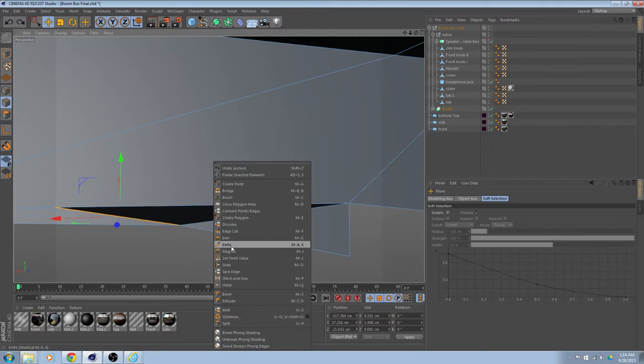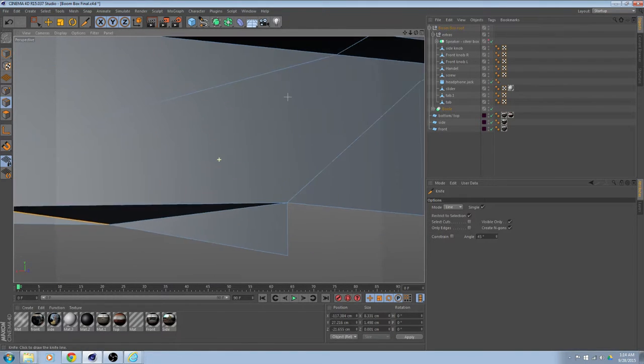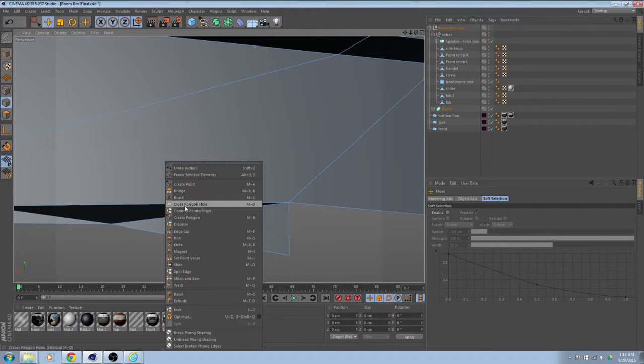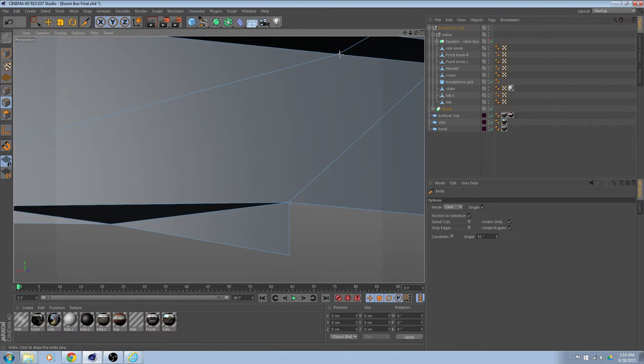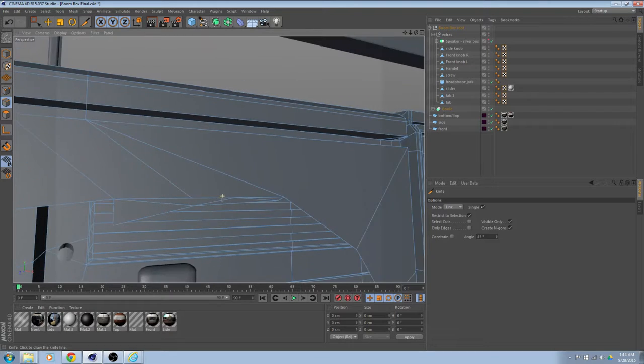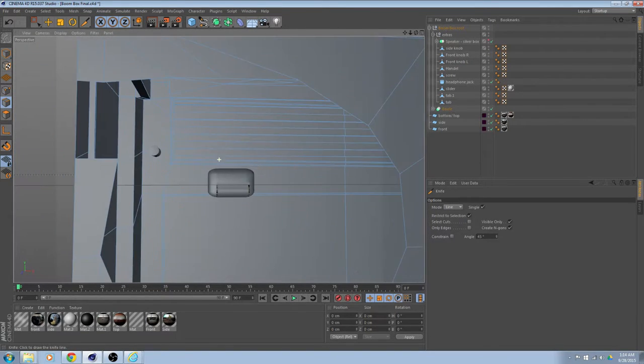If I get the knife tool right here and work it up right here. Of course, I have to deselect that edge. Alright, so get our knife tool right up here and down there. There we go. So that might be a little bit ugly geometry, that's fine. Yada yada. So now we turn our speakers back on.